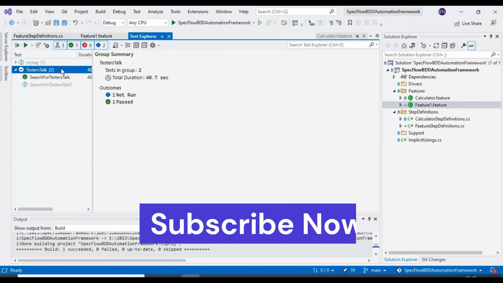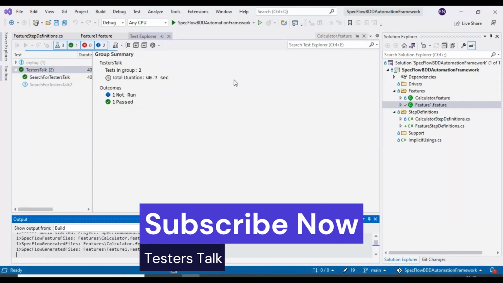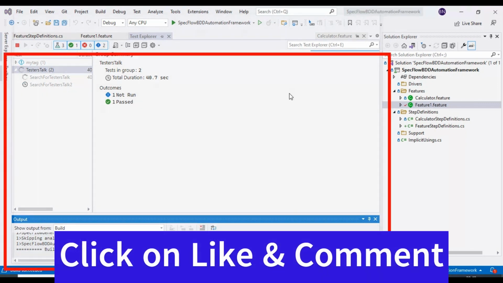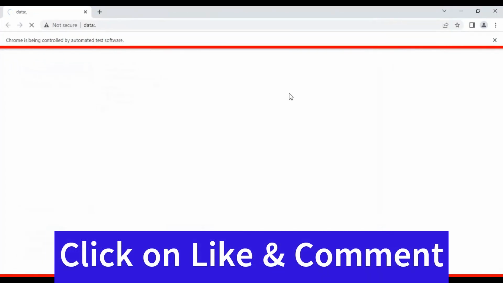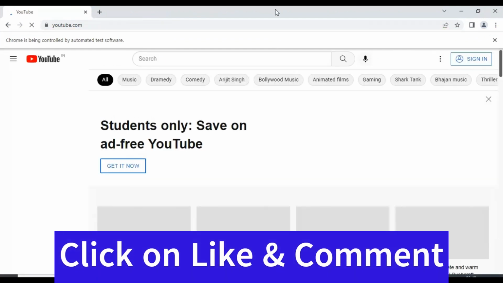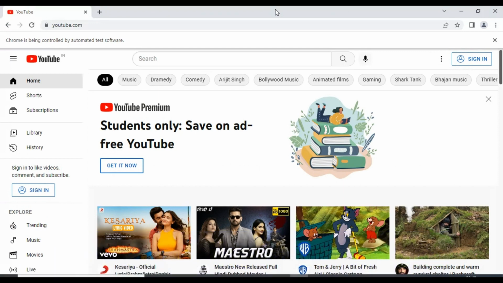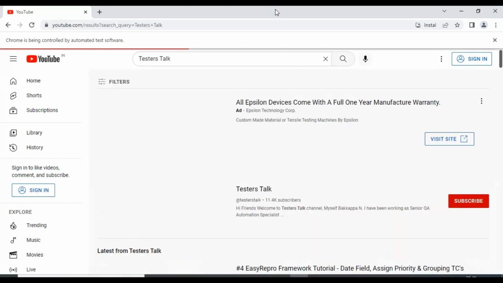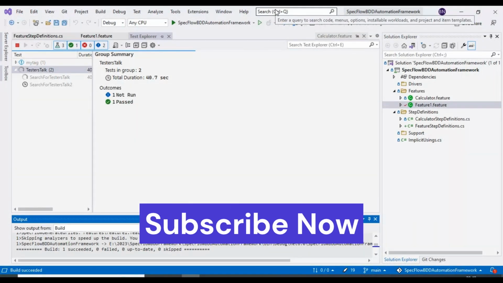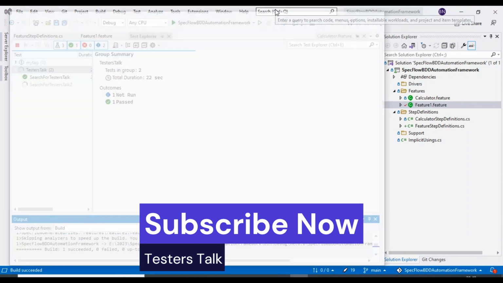So I will simply execute this particular group, that means by tag name we are executing the automation scripts. So our first script got executed. That means one scenario got executed. Now the second scenario is getting executed.